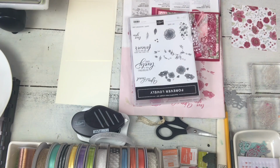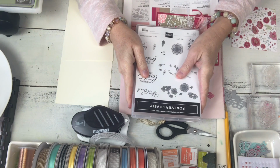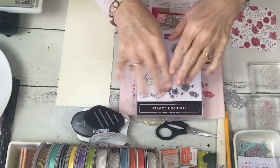Today I have a card to show you. I often say that it's going to be a fast or a simple or a quick or an easy card. Today it's not any of those things. It's not hard, but it is going to take longer, because I'm going to show you the Stamparatus.